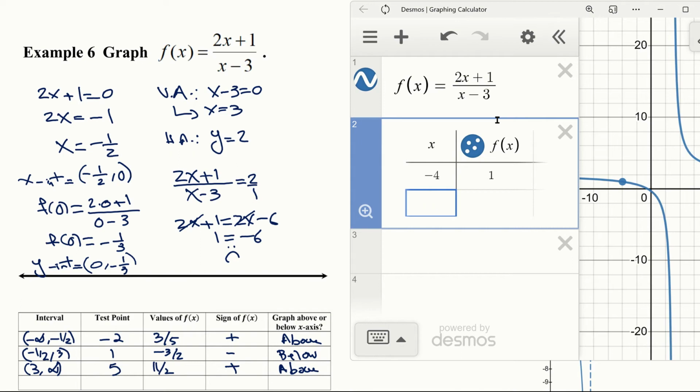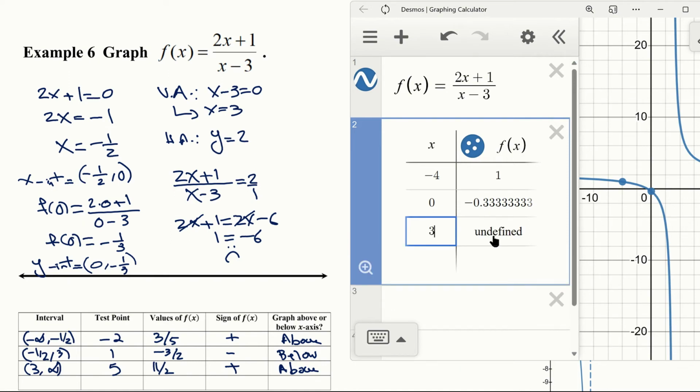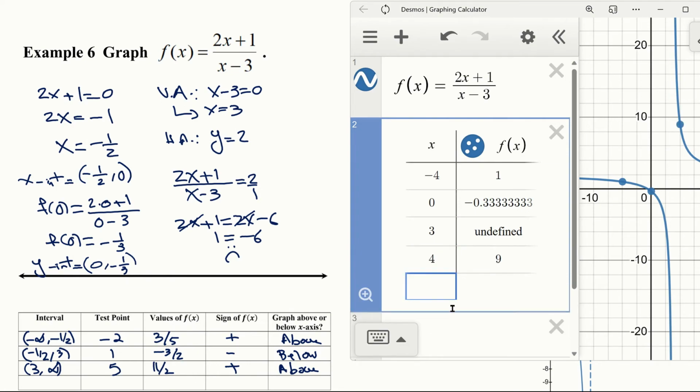And let's say you wanted another point between -2 and 1. We already have 0 actually, but let's show you just for fun. See, it gets -0.333, which, as you know, is actually -1/3, same thing. All right, and we have say 5, and let's do a couple of points between those. Maybe let's do 3. Notice that at 3 it should tell you what? Undefined, and it does. So let's do 4, and then maybe let's do 7.